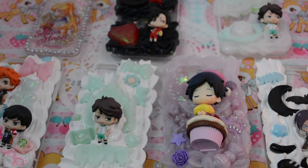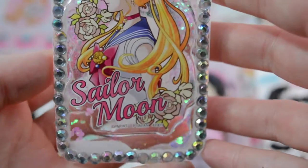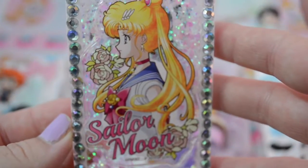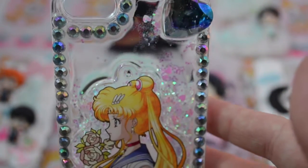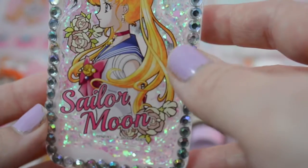Okay, so I have another Decoden case update. This first case is a Sailor Moon Crystal little bling waterfall case. The customer was really patient because it took me forever to get her base case. But I think it turned out really pretty, and I really like these images. So yeah, it turned out really cool.